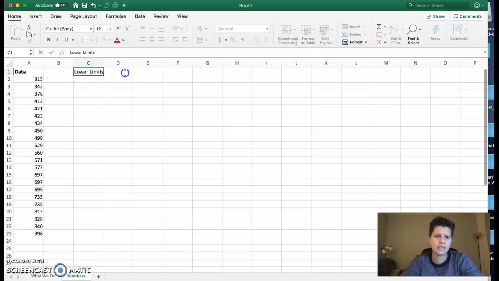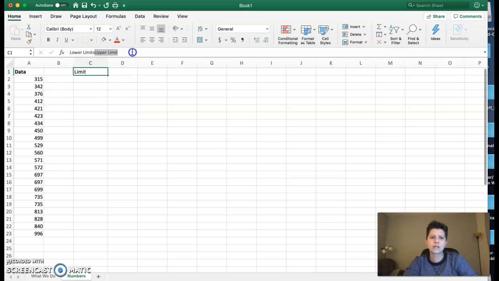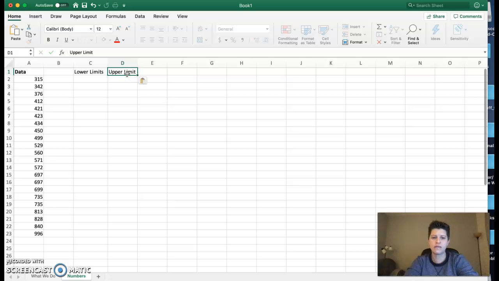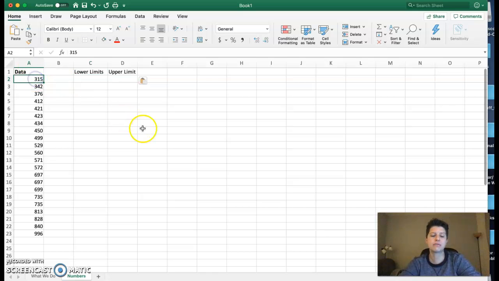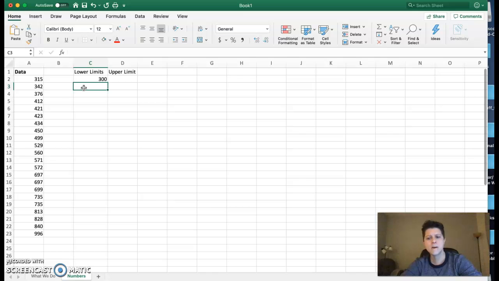This would be a lower limit and an upper limit. Now, if you've watched a past video of mine, we've talked about those upper limits in terms of bins, is what we called them. So the upper limit of an interval is a bin. I'm going to go ahead and say, because my smallest number is 315, I want my lower limit of my first bin or class to be 300. And let's go by 100s, so my class width will be 100.